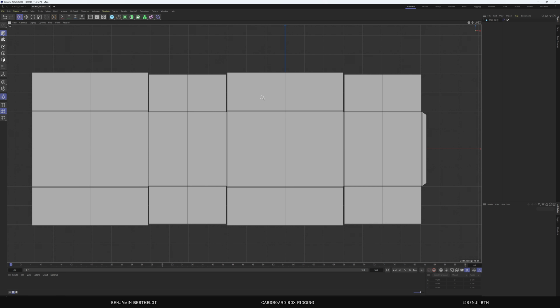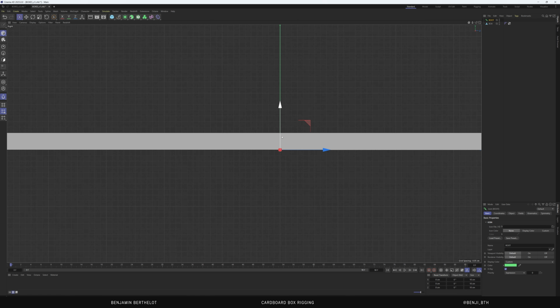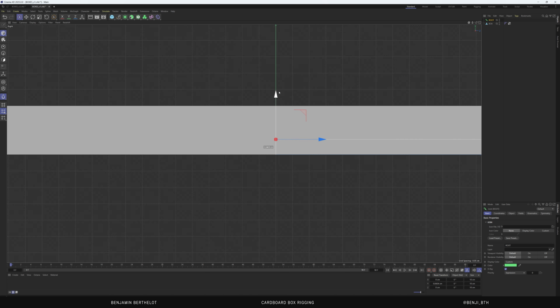Okay, so now I will show you how to create the rigging for the box. So click on character and joint. So this is the main joint. I will rename it root. The only thing you need to do with the root is to change the position here, because by default it's on the bottom of your object, so you just need to change it to the top. Be sure to enable the snap here, because if it's disabled, it's difficult to match the point with the joint. So click on enable snap, and it's easier to attach the joint to the point.